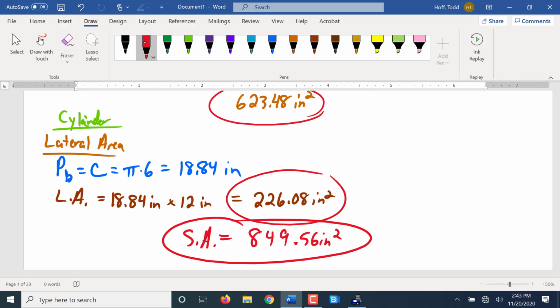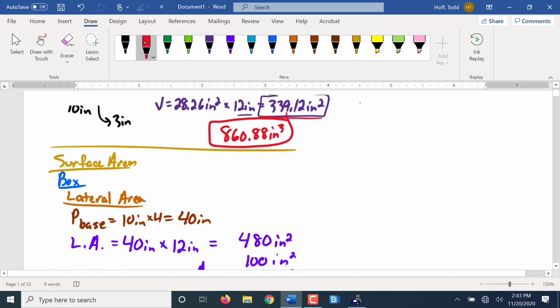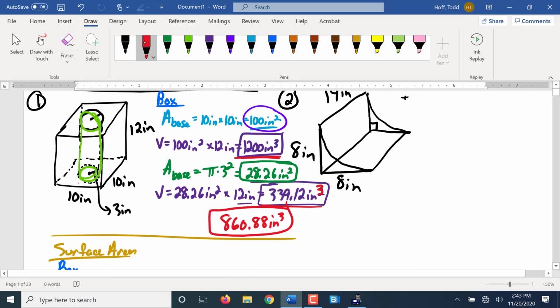That's a little tricky. Like I said, volume is easier because it's strictly additive. You either add it or subtract it. You don't have to worry about surfaces that are covered up. Surface area is a little trickier because some surfaces are covered up, so you don't have to count them. Like here, the area of the base of the cylinder is actually cut out, so you actually have to subtract that rather than adding it in. So the surface area is a little bit trickier.